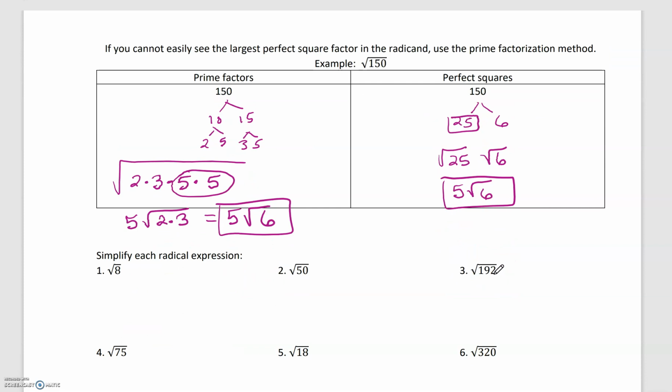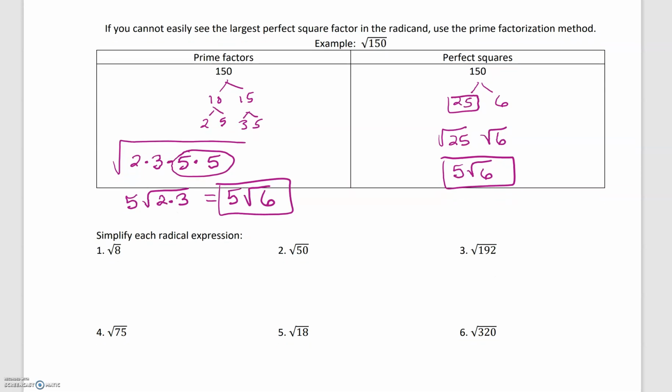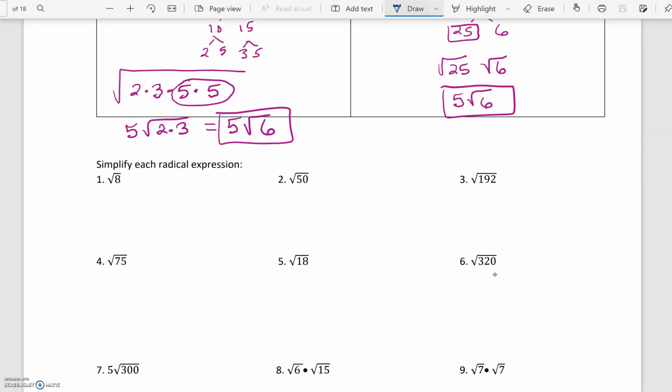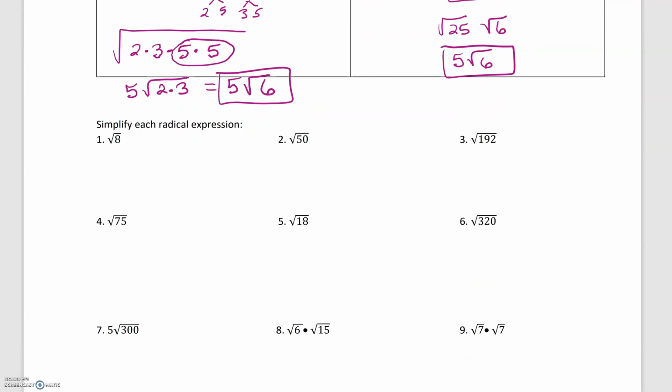There's a couple of, again, different ways you can do it. The first one is to find just factors of that number and then look for groups of 2, and that number can come out, and then the numbers that don't have groups of 2 have to stay home. Or to break it down with the biggest perfect square and take that out and leave that there. So if you're not the best at coming up with a factor of something, you might want to just break it down as all of the prime factors and then look for those groups. So I'll do it a couple of different ways.